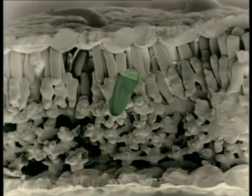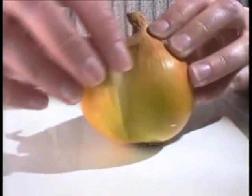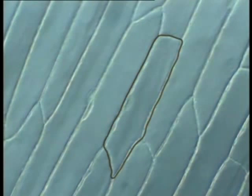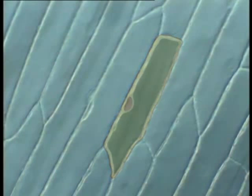The scanning electron microscope shows the three-dimensional shape of the cells, but it doesn't show what's inside. By removing a thin piece of onion tissue — just one cell thick — and placing it onto a slide, it's ready to view under a light microscope. The cell walls are easily visible. The vacuole is pushing the cytoplasm to the outer edge of the cell. Squashed to the side is the nucleus. With a closer view, you can see the activity in the cytoplasm.